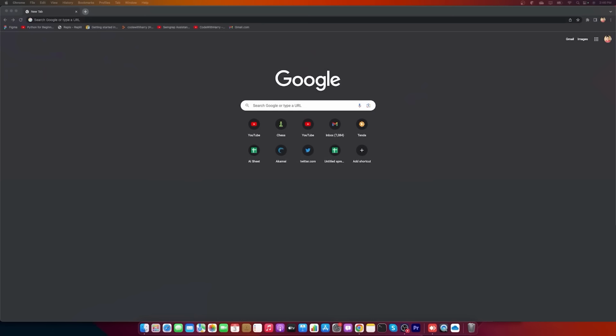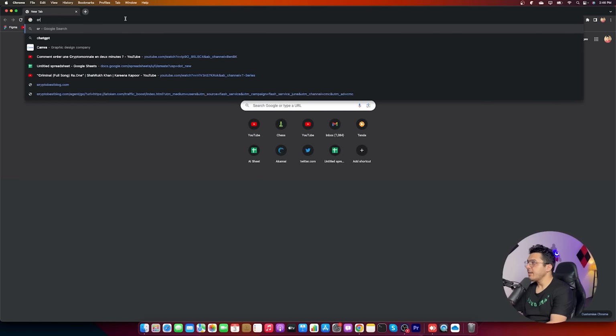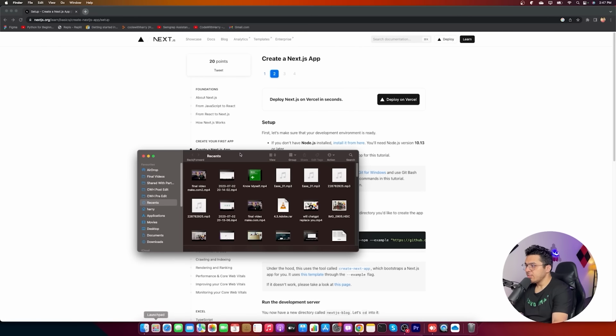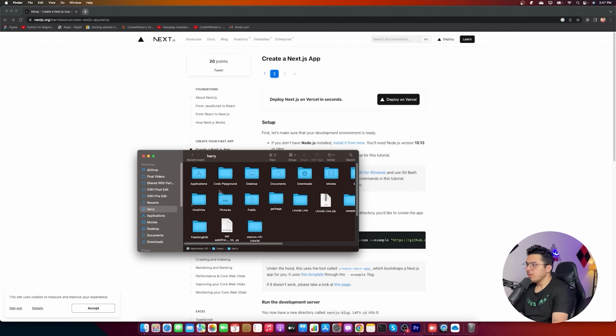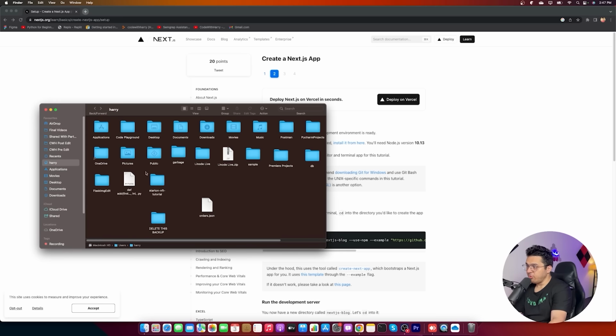So the first step that I'm going to be taking right here is creation of a Next.js project. So let's go to the computer screen, create a Next.js project, and we'll go from there. So I'll simply write create a Next.js project, and let's also open our code playground, and I'm going to open a terminal inside code playground folder.